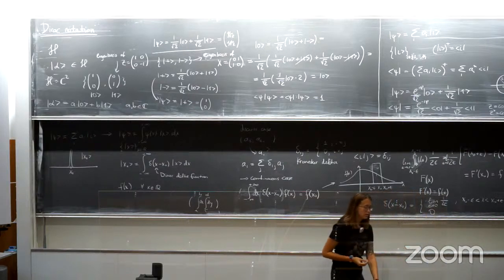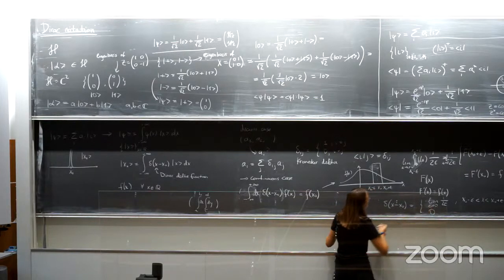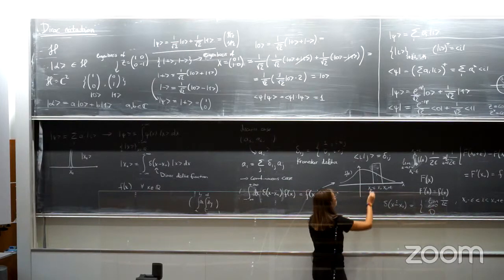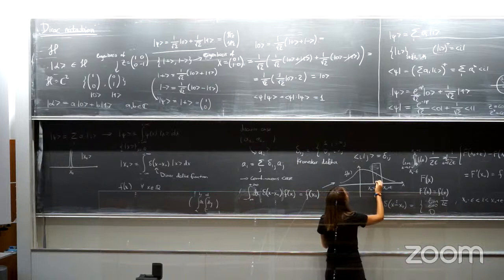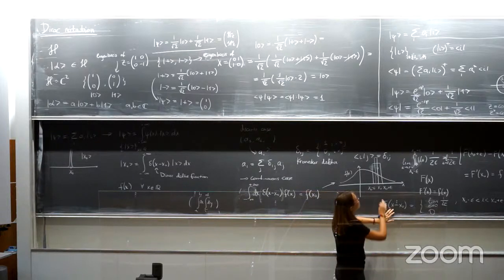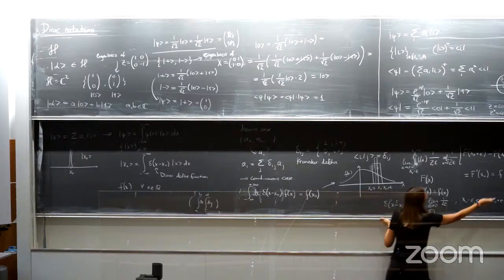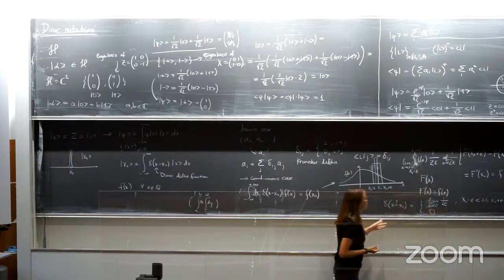So basically, since we're taking epsilon to 0 in the limit, it's going to be like a very, very thin rectangular function centered around x0. And if we take the limit of this function and apply it to f of x and take the integral over dx as we did here, then what we get is the value of f at the point x0.